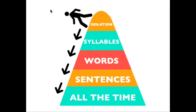To practice your sound, we're going to walk the whole mountain. We're going to start off in isolation, doing your sound by itself. Then we're going to move to syllables. Next, we'll do words. And last, we'll use your sound in sentences. It's your job to try and think about using a good sound all the time when you're talking to your family or friends or while you're reading a book out loud.